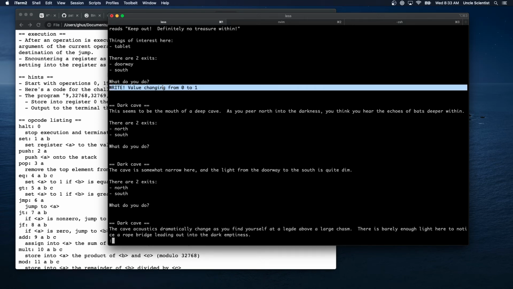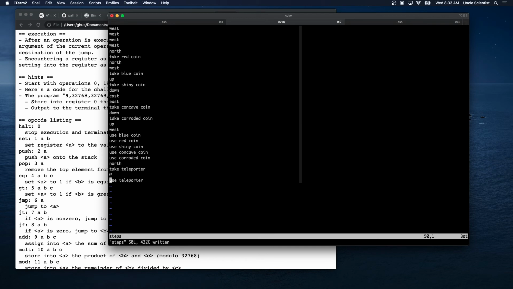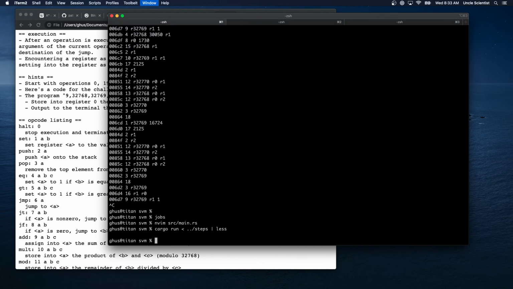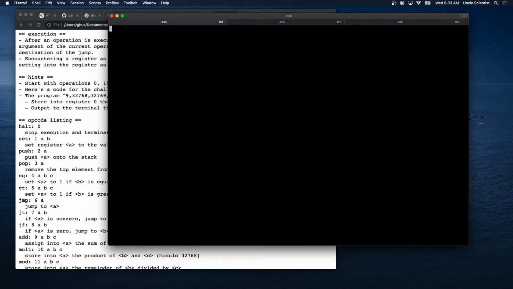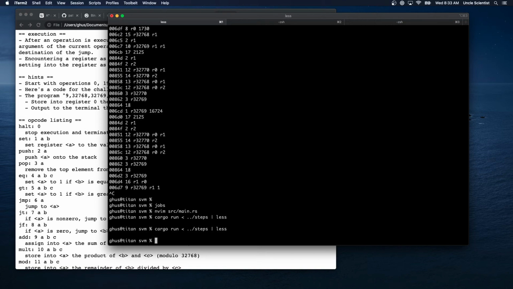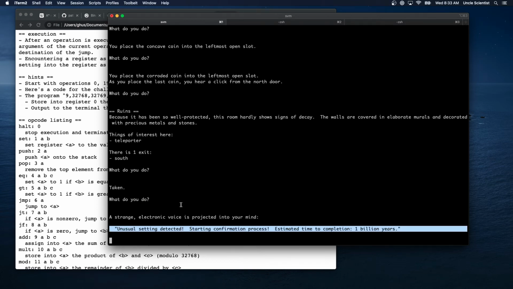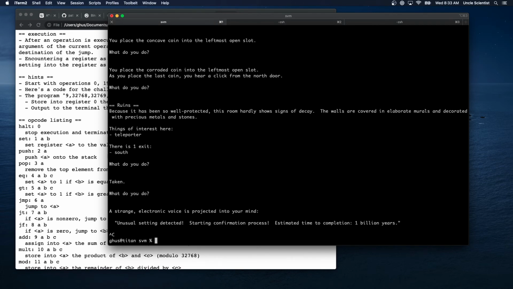So here's where we changed it. Somewhere we have to have access, right? Where we try to read it. I thought we did that. Okay. I'm not getting too far here. Let me see. If I do a use teleporter, it should say, yeah, unusual setting detected, starting confirmation process. Why aren't I seeing the access? Oh, is that what the bug is?